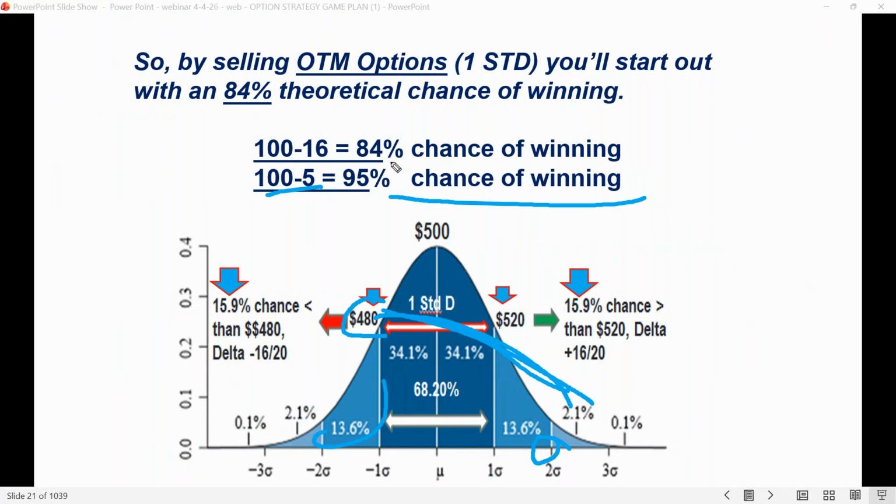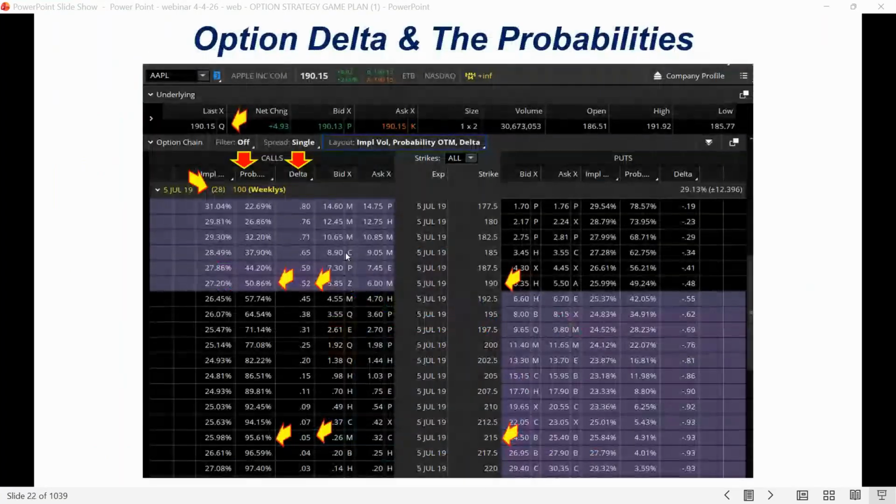So this is how it works, and that's why credit spreads have what we call a negative risk ratio. Because if you sell purely credit spread options, you're starting out theoretically with a higher chance of that being a winning trade based on these probabilities. All right, so it's important to understand this, and again, it's theoretical, but that's the way the math works. So you want to be able to understand how the option pricing and all this stuff works, to put it into your favor.